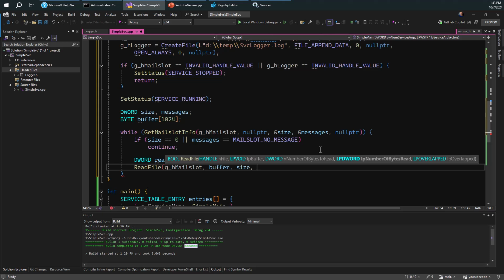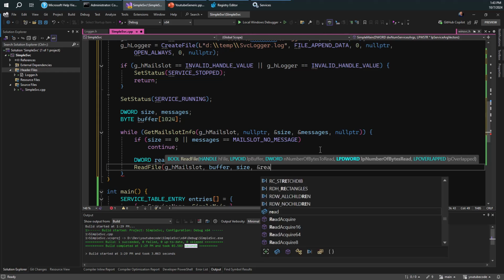And obviously here I'm neglecting the fact that if I get too big a message, I won't be able to read all that, and I'll get an exception. It's not going to be very good, so I probably should allocate the buffer dynamically, and I leave that as an exercise for you. I want to make things as simple as possible, not to make this video too long. It's going to be long as it is.